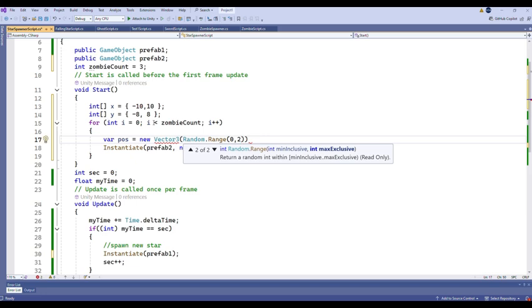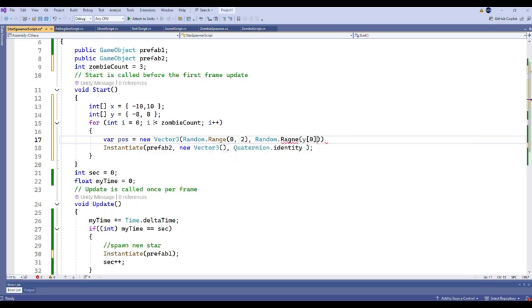So either minus 10 or 10. So this is for x. For y, it could be a range between minus 8 and 8, any place between minus 8 and 8. So you will see Random.Range and y of 0 up to y of 1. And the z value will be 0, of course.